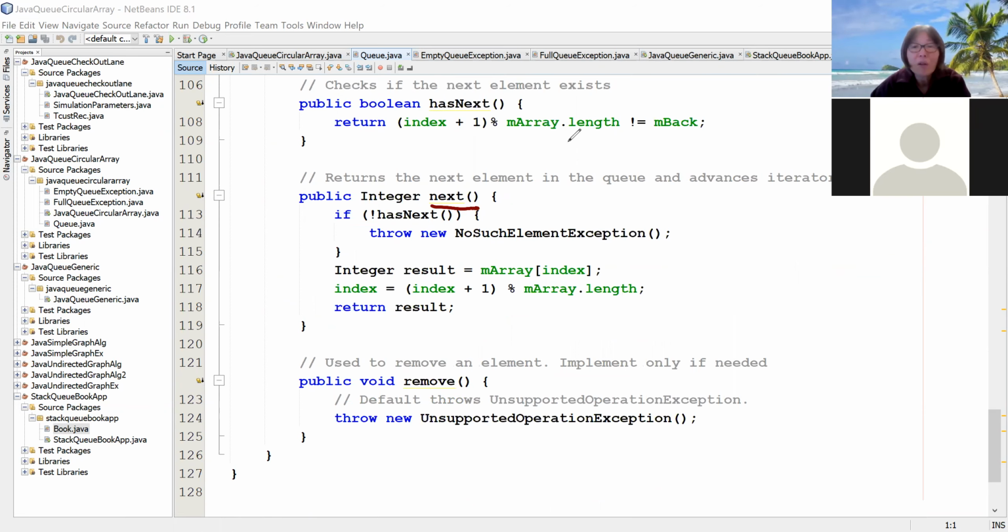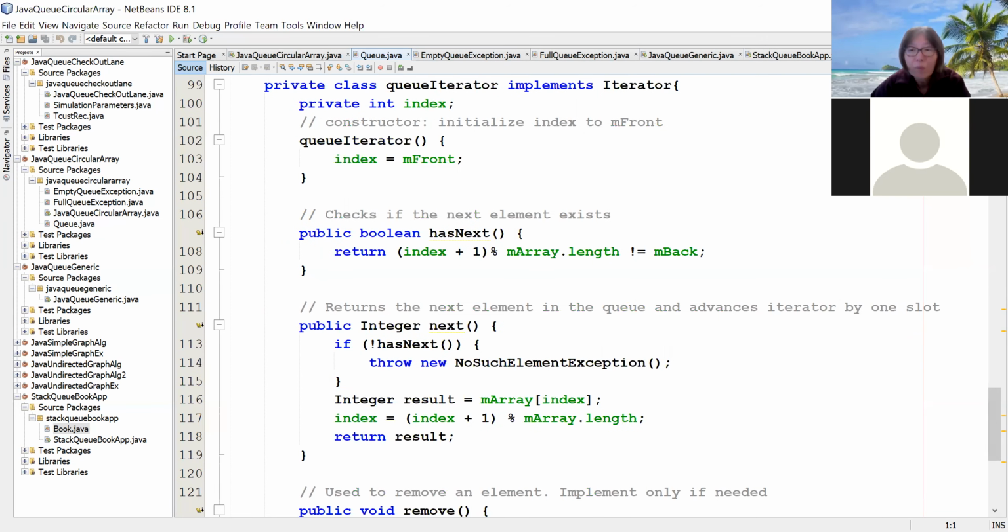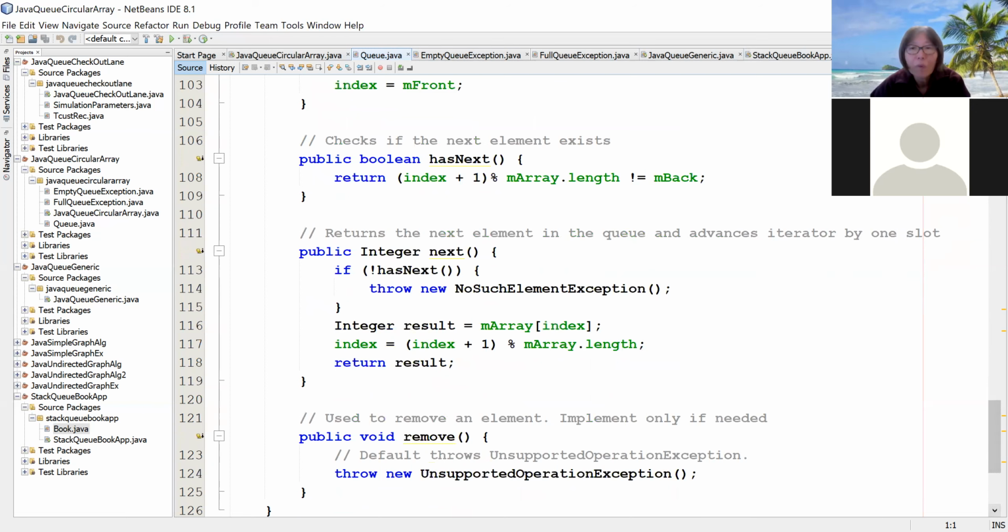Has next, next, and remove. The hasNext method, you need to check if it has already reached the end of your data structure.